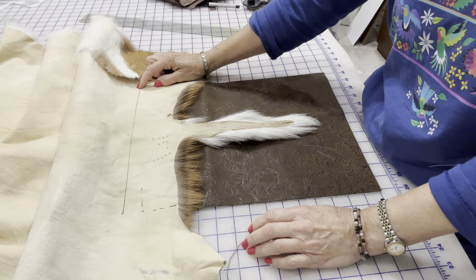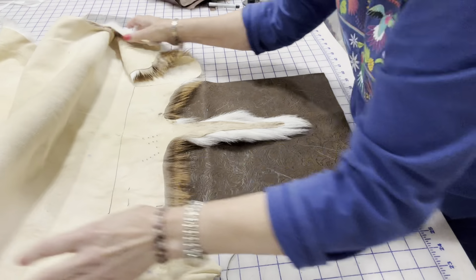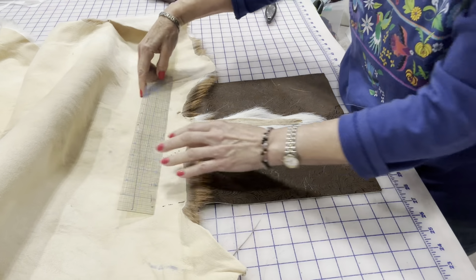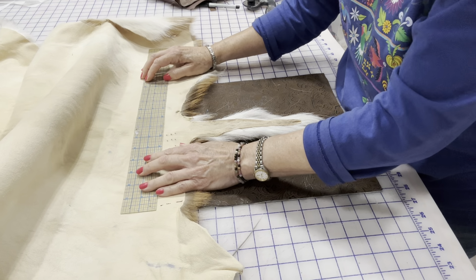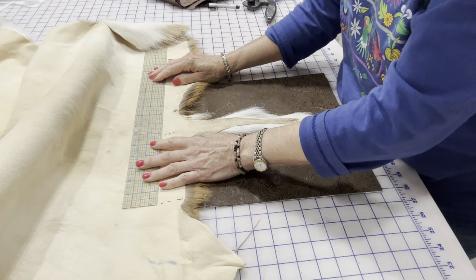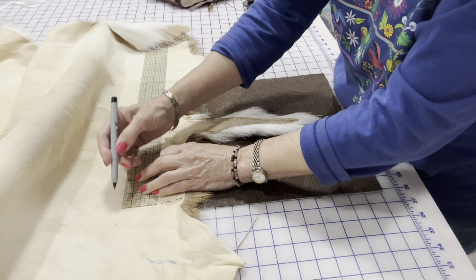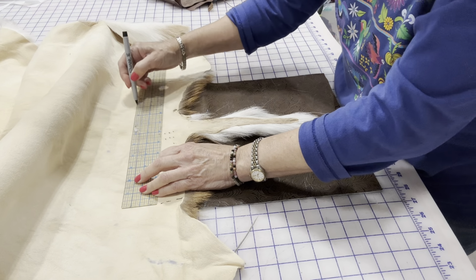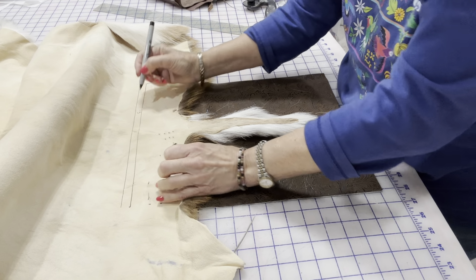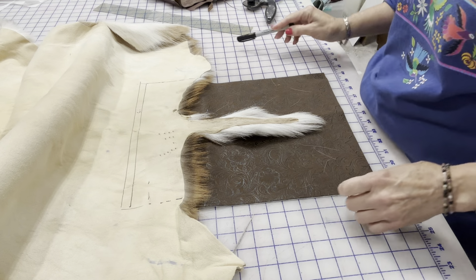Actually, I forgot about the seam allowance, because you want a little bit of seam allowance also. So I'm going to add, and I only do 1/2 inch seam allowances. The reason I do is because you do not need all of that extra bulk, especially in this heavy fabric. So I'm just going to make my line 1/2 inch higher, and this would be seam allowance. Okay, so I used a Sharpie so that I know where I'm cutting.